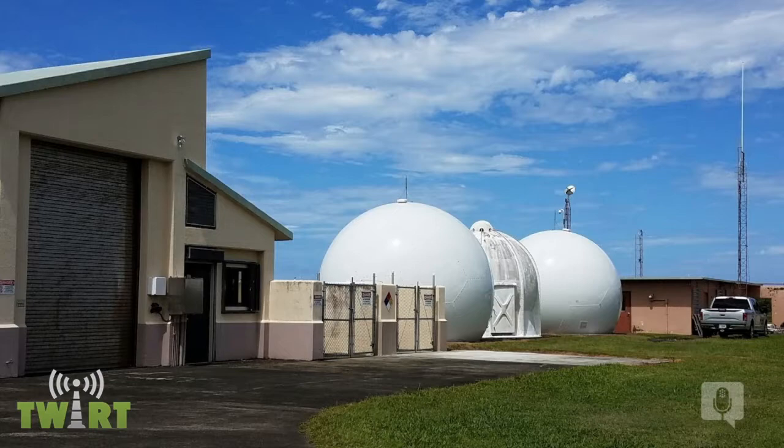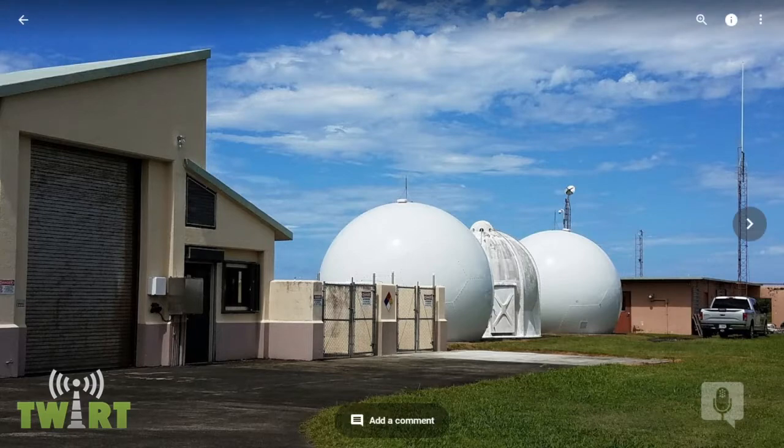By the way, the garage door to the left of this picture, behind that door is where they blow up the weather balloons. So let's take a look at the next picture and see if I put a weather balloon picture there. Did I? I forget. Let's see. You did not. Okay. All right, Suncast, just go to the next picture. I got to release a weather balloon, but maybe I don't have a picture of that, or maybe it's later.